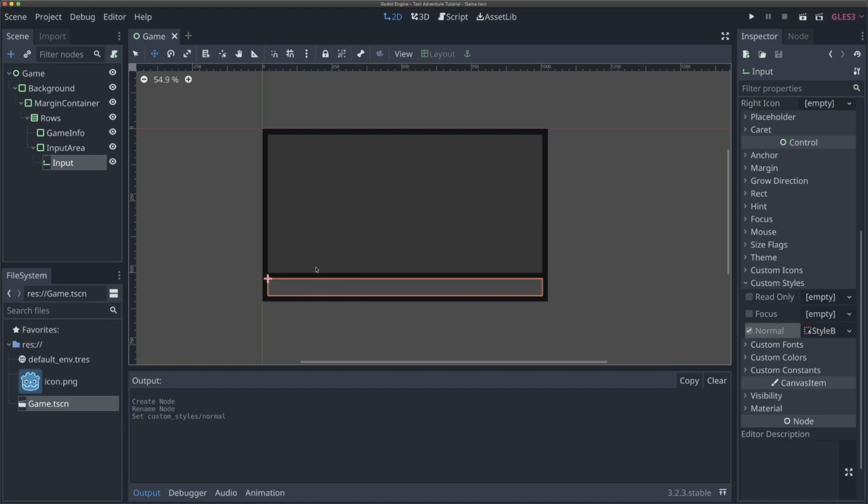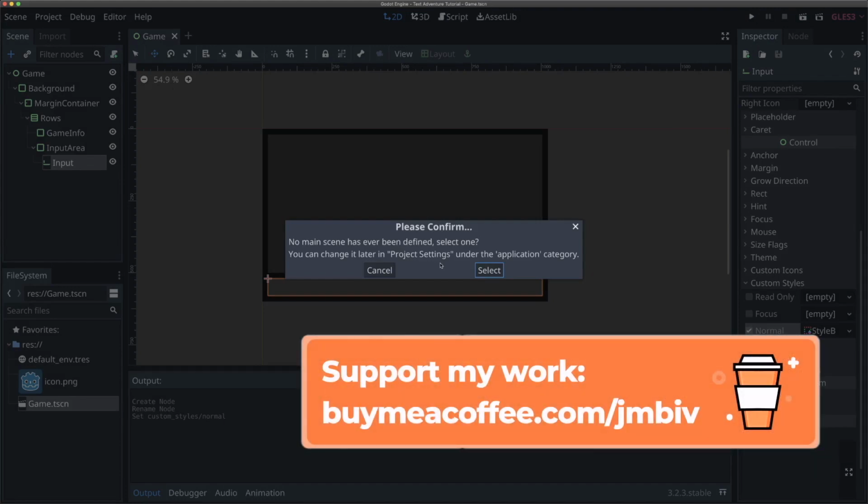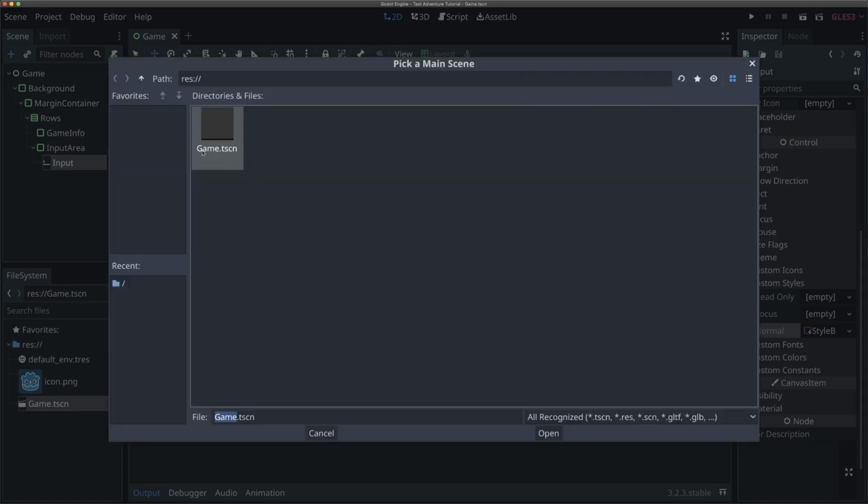So if I save our game, now we can actually run our game. So I'm going to hit Command B, or you can hit this play button up here. And if I do that, we'll see that we need to select a main scene. So when you run your game or hit Command B, Godot needs a main scene so it knows which one to run. Because your game can be made up of many collections of nodes, many different scenes. You need to tell Godot which scene you actually want to run, which one is the main scene of your game. And so this, of course, is going to be our game node or our game scene. So I'm going to hit select, and I'm going to select our game scene. And now we have a main scene and Godot's going to run it.